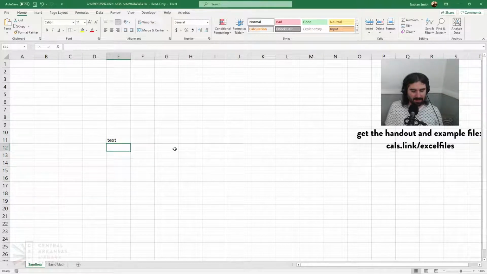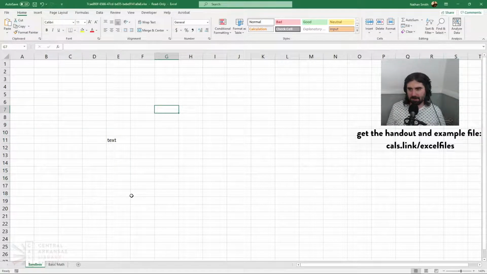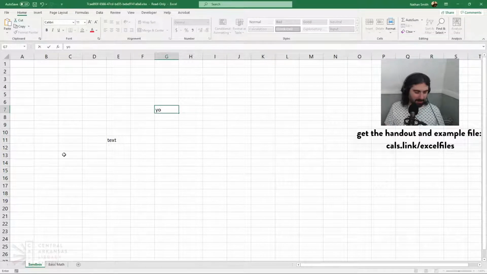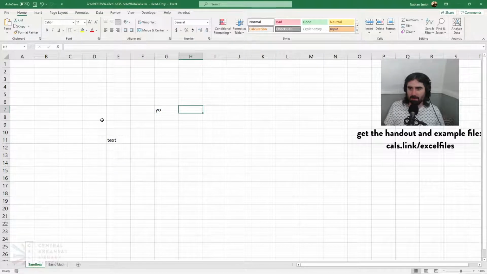Next thing, if I want to put something else, I'll click somewhere else and put something in a different cell. If I want to put something in a different cell but I don't want to move to the next row, I could also move to another column after I'm done typing. The best way to do that is hit the tab key on the left-hand side of your keyboard. That will confirm what I just typed, and it will move my selection to the next column over.